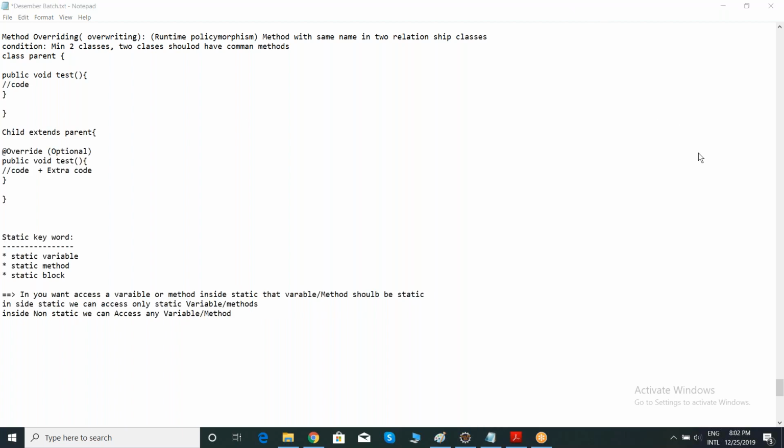Clear, team? These are the key points you have to remember. Inside static, if you want to access a method or variable, that must be static. Inside non-static, you can access anything. There is no restriction. The only restriction is that if you want to access a method or variable inside a static, that must be static. This is very, very important. Otherwise, you cannot access it.